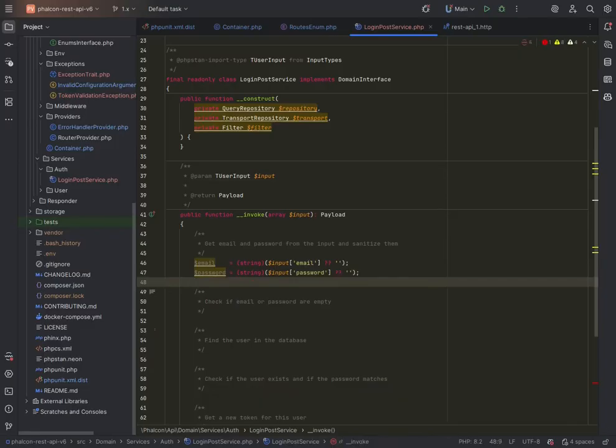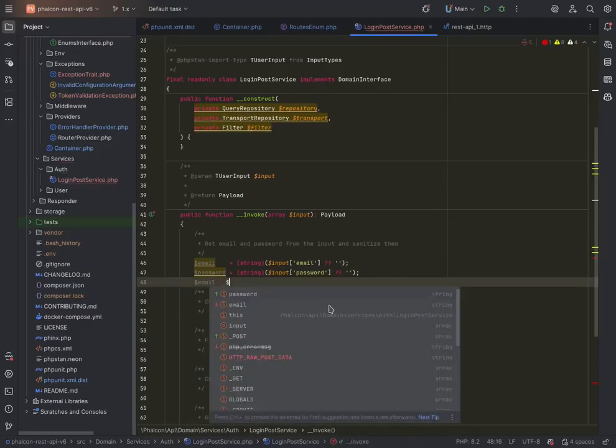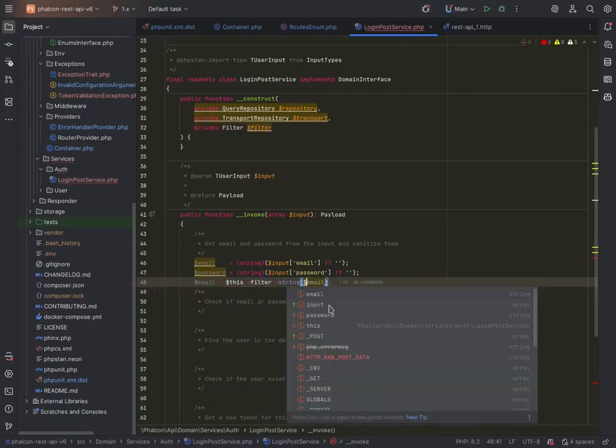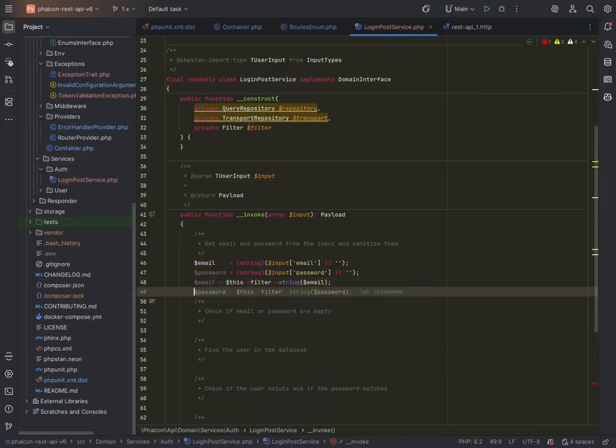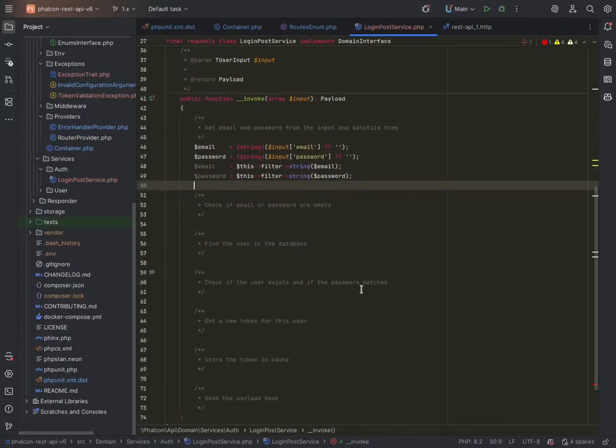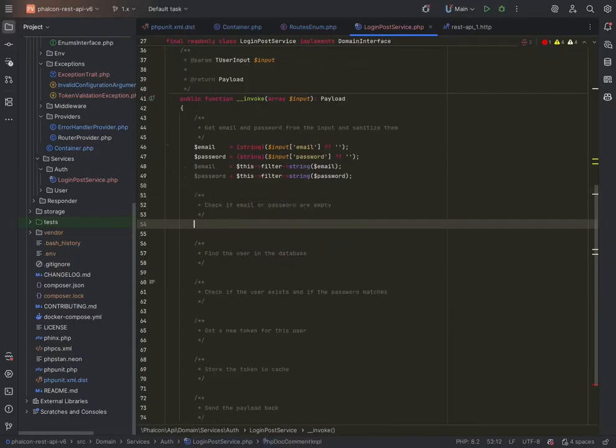Now let's use the filter. Email and password, the same thing with password. So we got some sanitizing over there. Now what we need to do is we need to check if the email or password are empty.